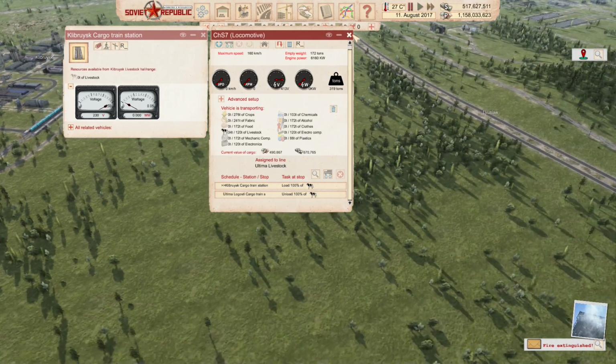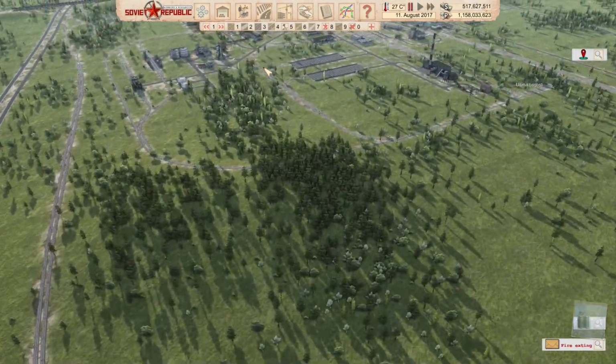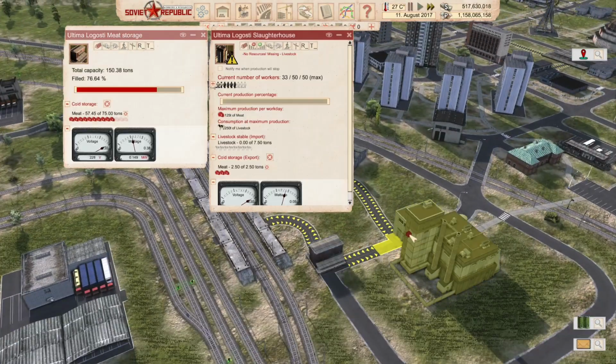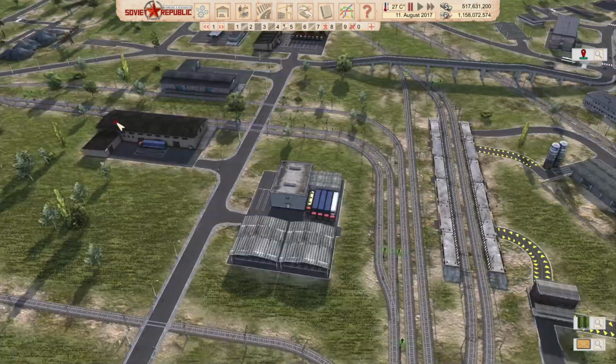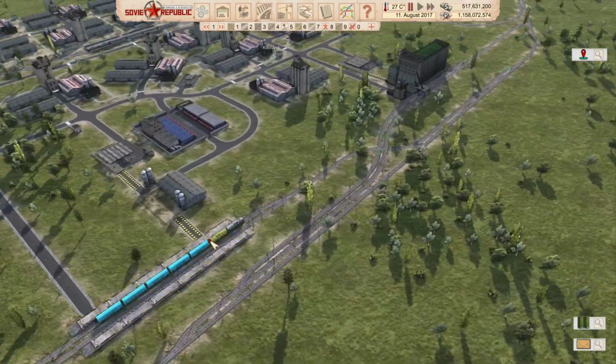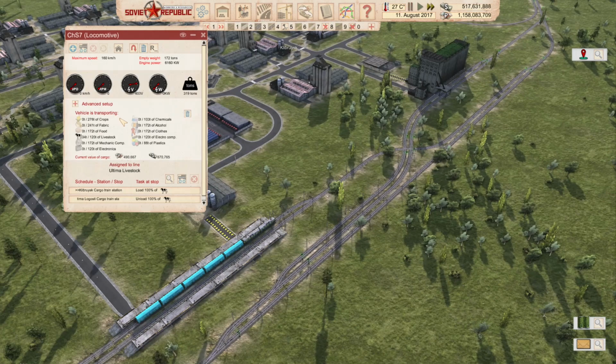Yeah, and let's just have a quick look. So we've moved our very first load of livestock over here. So we should have this guy filled up with meat. Nothing else is actually going because we don't have any livestock. So maybe I shouldn't be waiting on the livestock. Maybe that's what we should do.